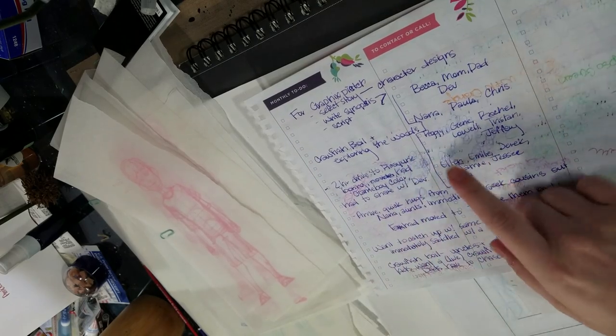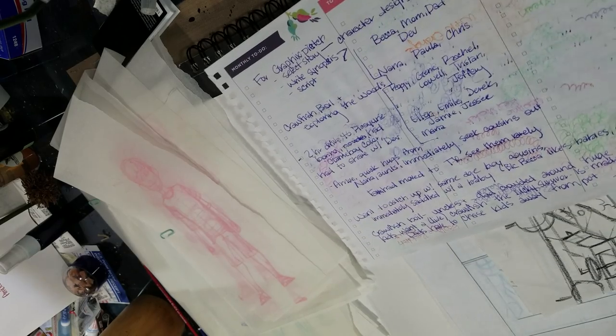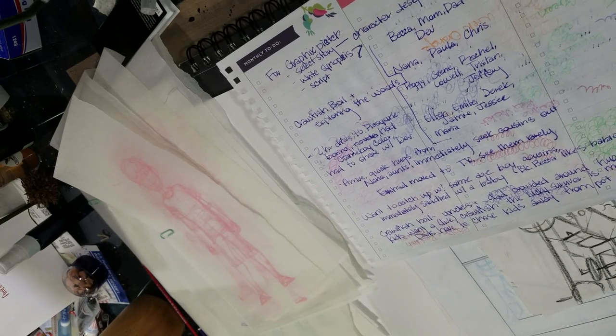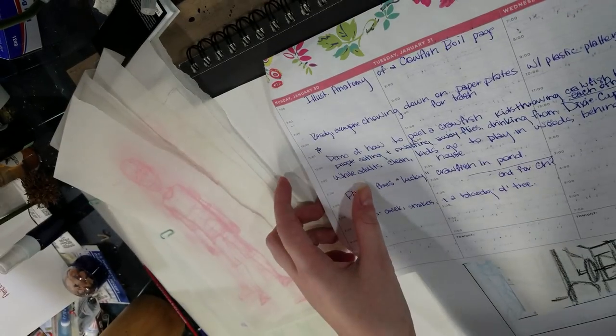Crawfish Boil, exploring the woods, 2-hour drive to Picayune, had Game Boy Color, had to share with Devin. Arrive, quick hugs from Nana and aunts, immediately see cousins out. My family had moved to Texas, see them rarely, want to catch up with same age boy cousins, immediately saddled with a baby because Becca likes babies. Crawfish boils, uncle and dad crowd around the huge pot outside, kids want a live crawfish, the lucky survivors made a pet, dads have to chase kids away from the pot.